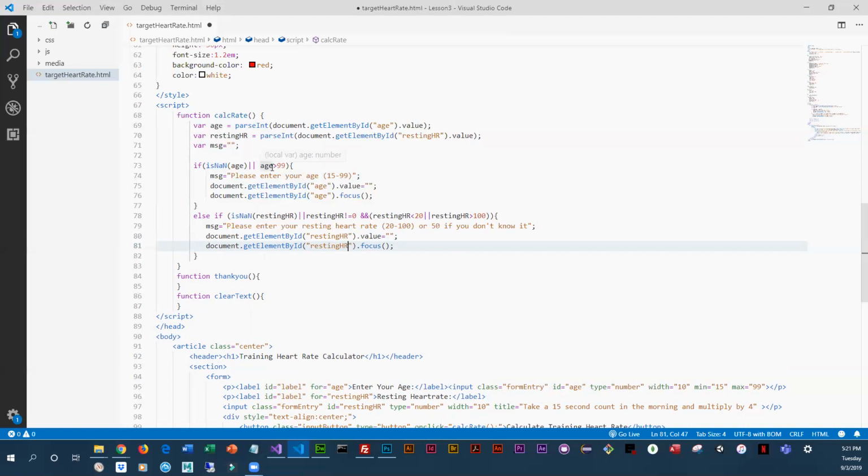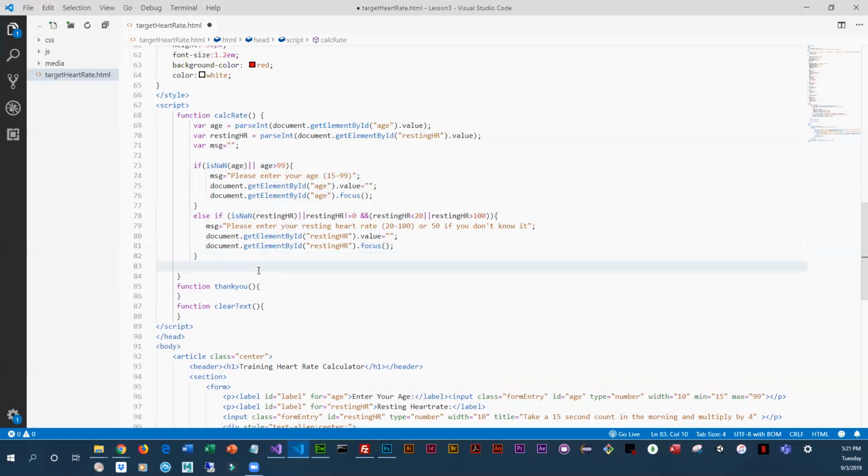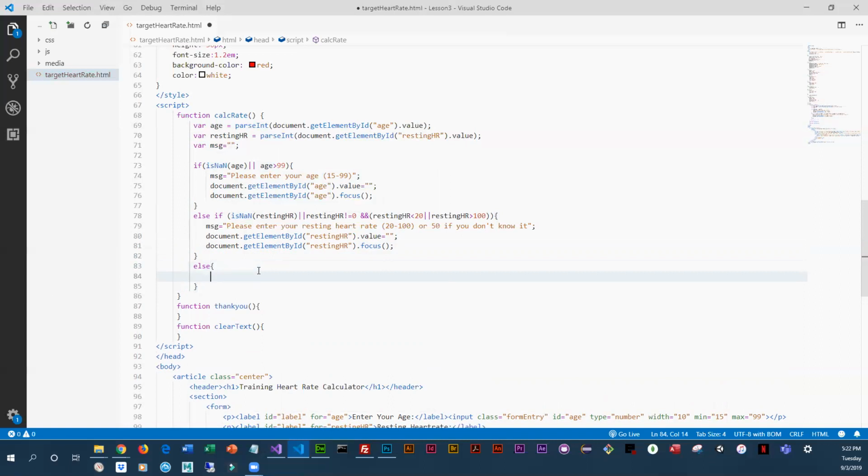So if there's not a problem with the age and there's not a problem with the resting heart rate, then for our last else here, we get to this point, hey, all of our values are good, and we can actually calculate the target heart rate.